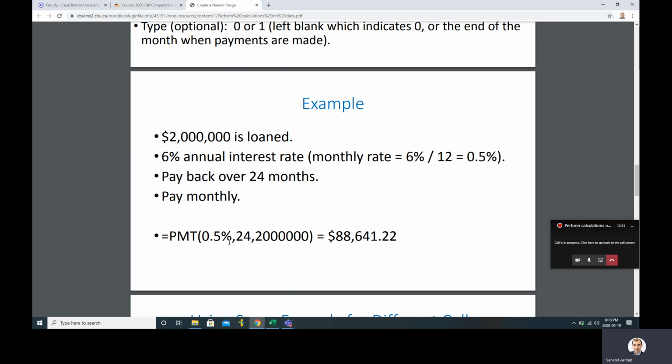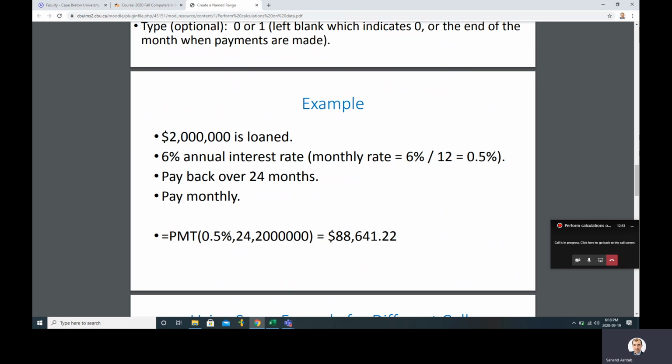Or you can put 0.005, which would be 0.5%. So you either put 0.5% or you can put 0.005, in which case you don't need the percentage sign.